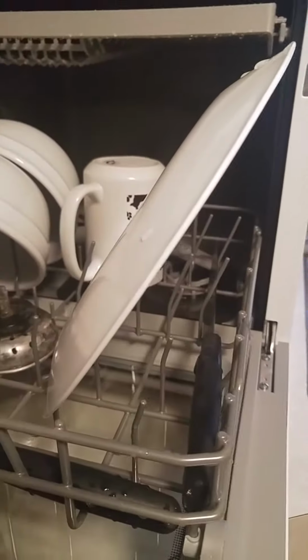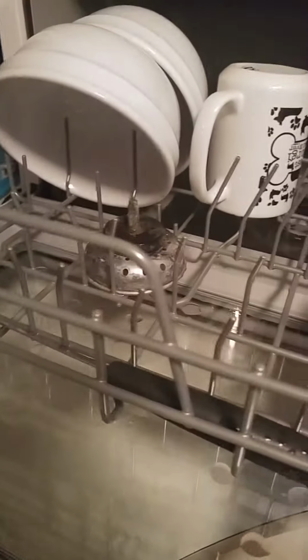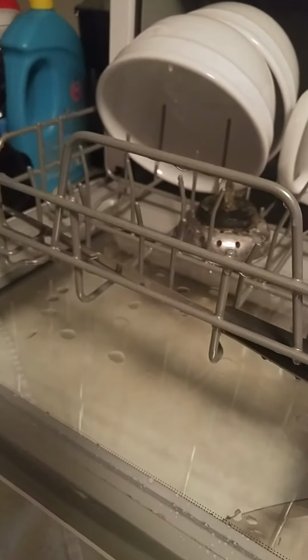Time to see how it did. It's got a drying cycle, but I stopped the drying cycle so I can get these out and see what they look like. Ooh, they're hot.